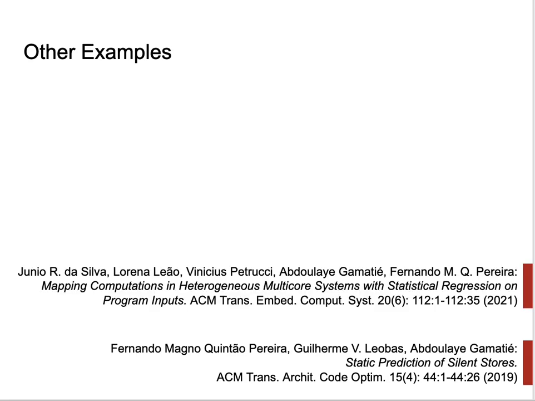And with that, I close this class on linear regression in compilers. There are many other examples of use of linear models in this domain. For instance, if you want to see how linear models can be used to predict silent stores, take a look into this paper. If you remember, a silent store is a store that deposits in memory a value that was already there. Or if you want to see how to use linear regression to find the best hardware configuration to run a program, you can find more about it in this paper.